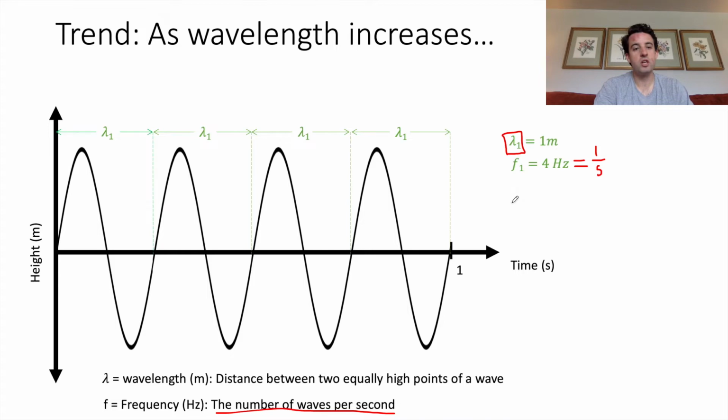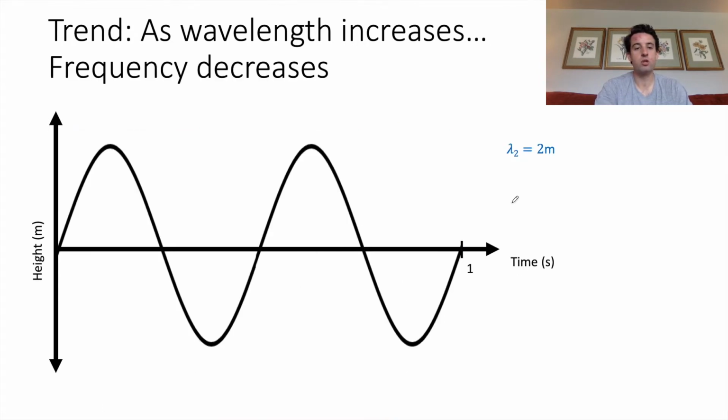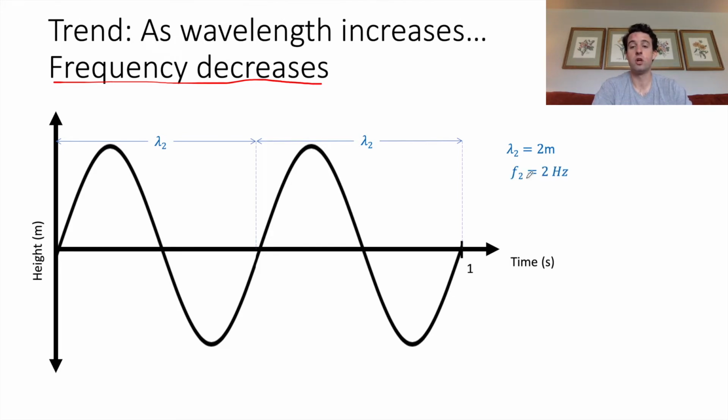Okay, lambda is going to get doubled here, so now you'll see in this next picture, notice the wave is a lot wider, still in that time, 1 second. So now we'll say lambda 2 equals 2, just giving it a value of 2 meters. And you'll see that it takes 2 wavelengths to cover that 1 second period. So what we're going to notice here is that as wavelength increases, our frequency is going to decrease. Here, since we have 2 wavelengths per second, our frequency is now 2 hertz. So it went from 4 hertz down to 2 hertz. So our frequency has decreased.